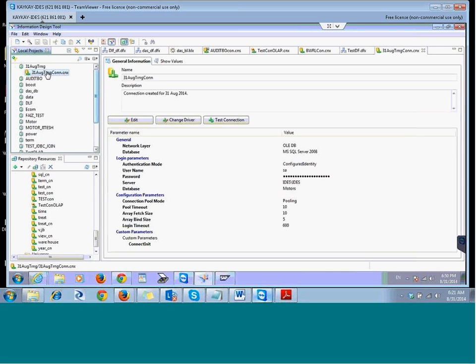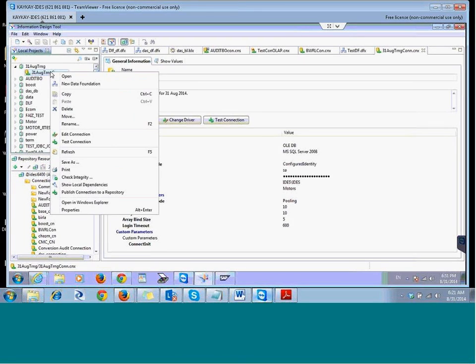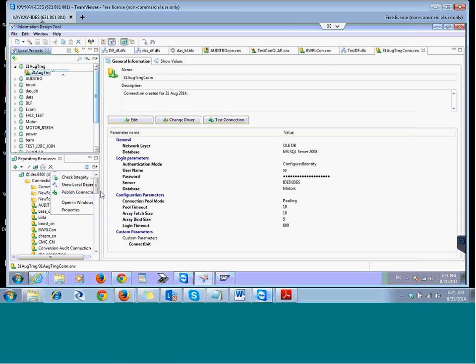And this is created in the local project, but in the repository resource means we publish and save this connection. So save the connection. Click and publish to a repository. Click.